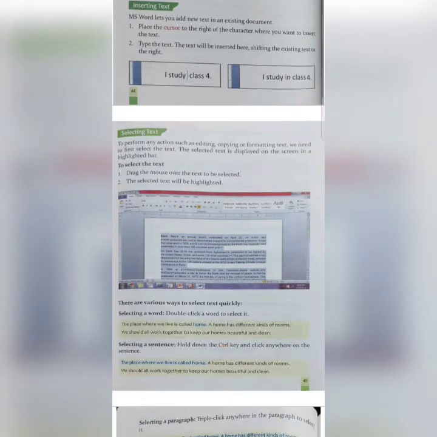Next is inserting text. MS Word lets you add new text in an existing document. Place the cursor to the right of the character where you want to insert the text. Type the text; it will be inserted here, shifting the existing text to the right. See these two pictures?